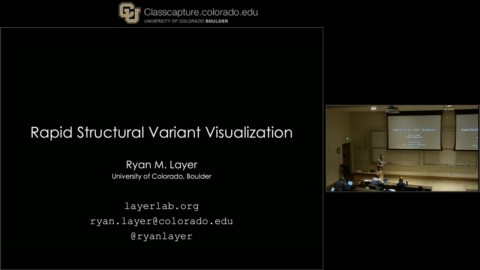And so to me, visualization is important, not because I can dig in and look at exactly what's going on, but I need to look at thousands of things to figure out what I should even start looking at. So that's why my talk is about rapid structural variant visualization. We're going to look at different sequencing technologies, how to visualize all of those together, and then how to go through and really pick out what structural variants you might want to further investigate.